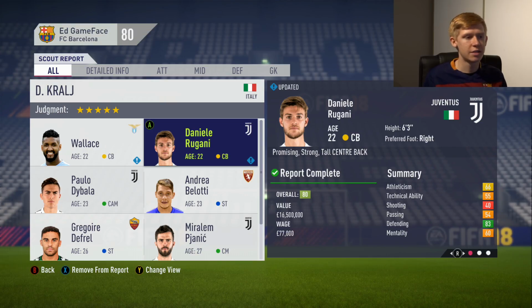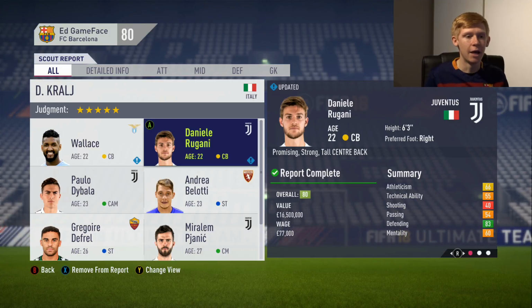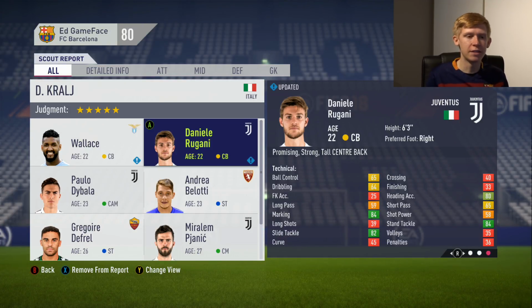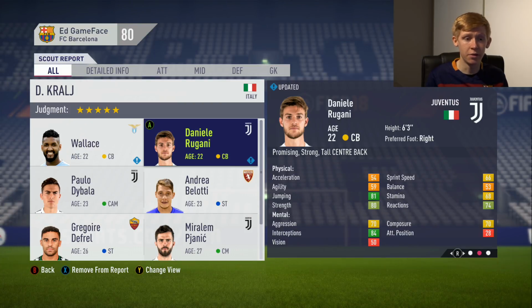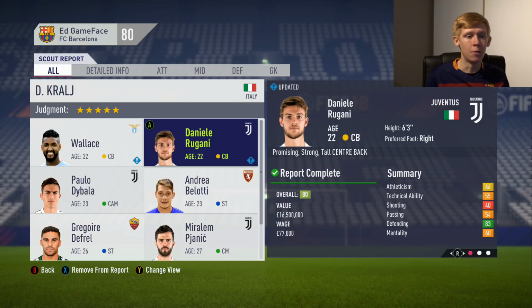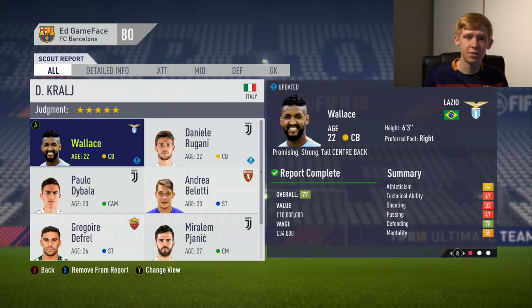Okay, a couple more scout reports coming back. These are on 2 different players I've also taken a look at as well, Regani and Wallace, both of which players I'm quite interested in trying to bring in. Regani from Juventus, of course, he is 80 rated, 22 years old though. Of course, isn't left-footed, he's right, but is a little bit taller and will be a good player, I think, for us. Wallace is also 6'3" as well, however, 77 rated.